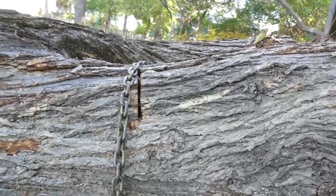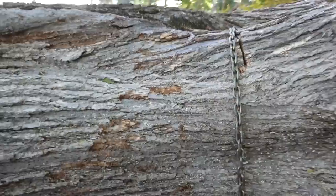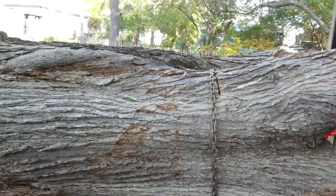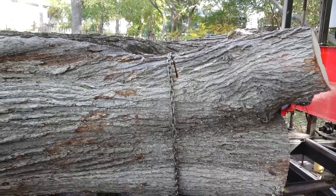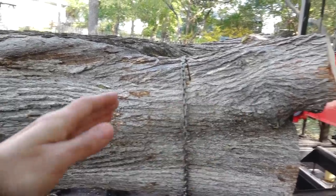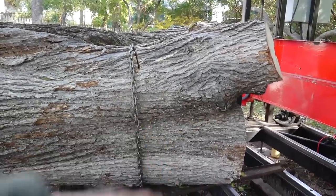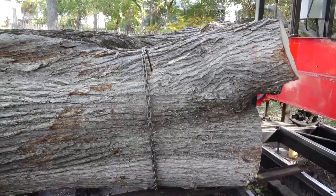Now on the other side, we have a similar situation where there is a partial chainsaw cut here. This is further down the log than the other one. But at this orientation, that cut would be removed after maybe the second slab or so. So that could be left there and we can keep cutting all the way through. Or it could be removed and this could be sawn as something separately. That's a nice little crotch area there, which would be pretty cool to see sawn as well.